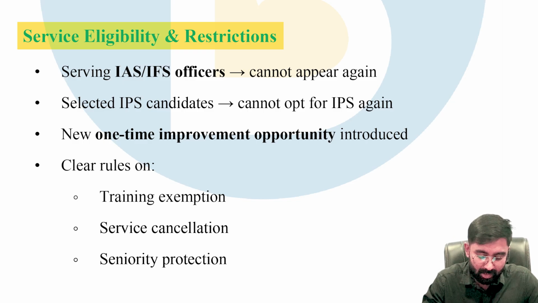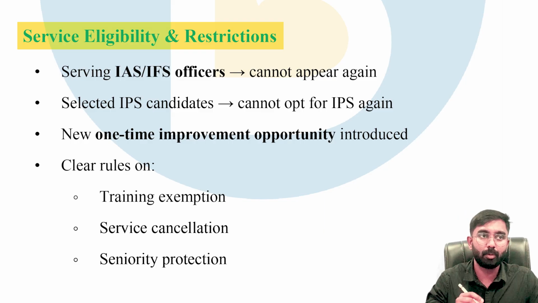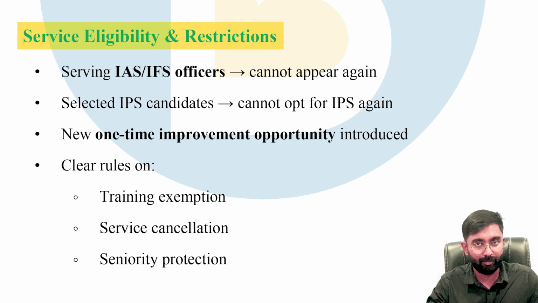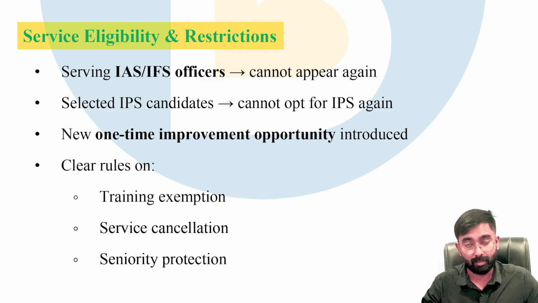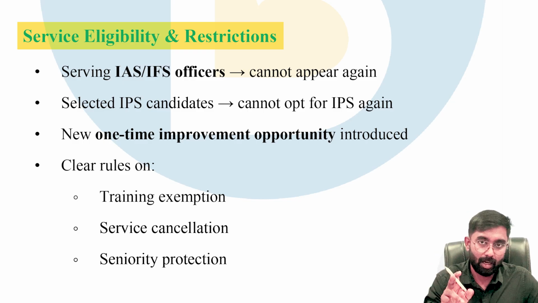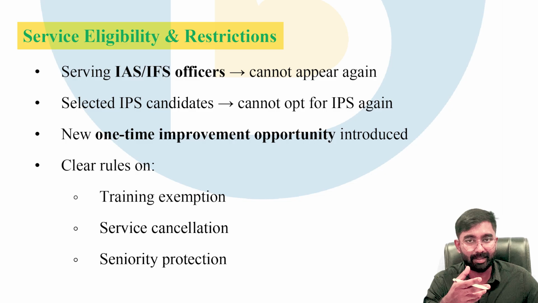So those selected aspirants for IPS, as IPS candidates, cannot opt for IPS again. Means the person who has already opted for IPS, or who has gotten IPS in, let's say, the 2025 attempt or 26 attempt, and wants to appear for the next year exam, now gets only one option, only one attempt. And in that attempt, he can decide to take permission from his academy where the training is happening, and then prepare and give the examination. And now again, if he gets IPS on that same attempt, it is most likely that he will not get that, or he can pretty much retain as well.